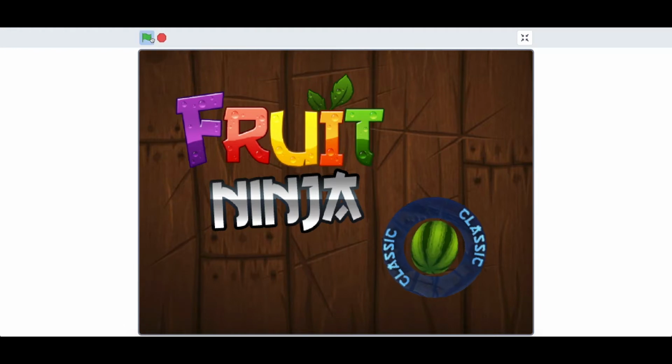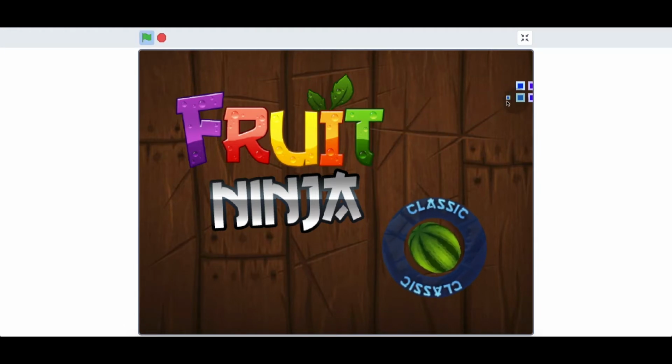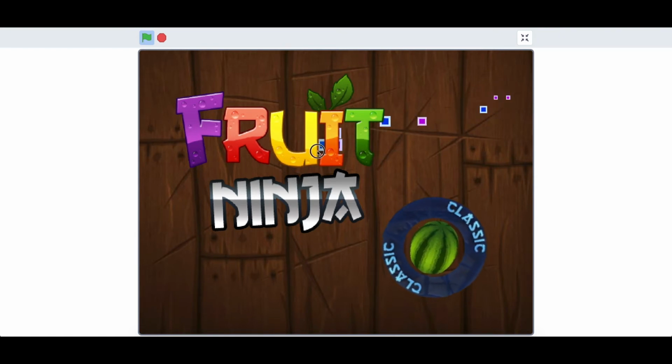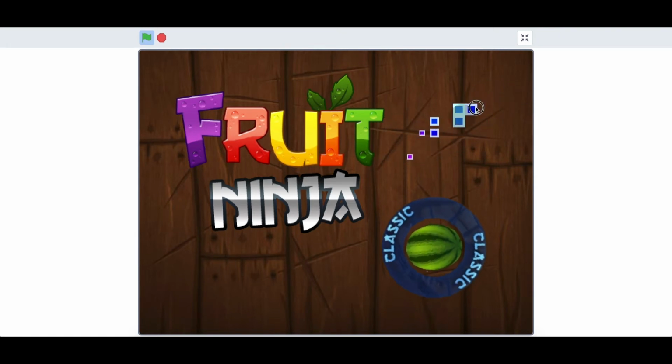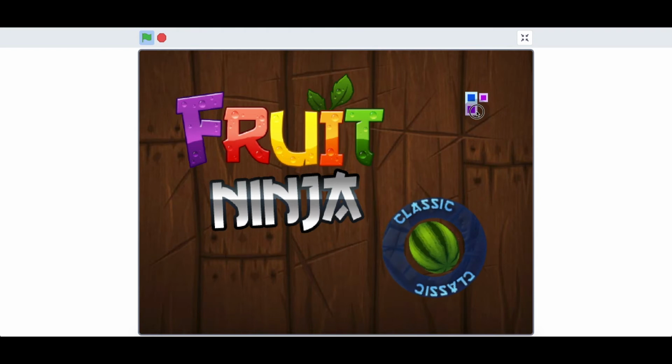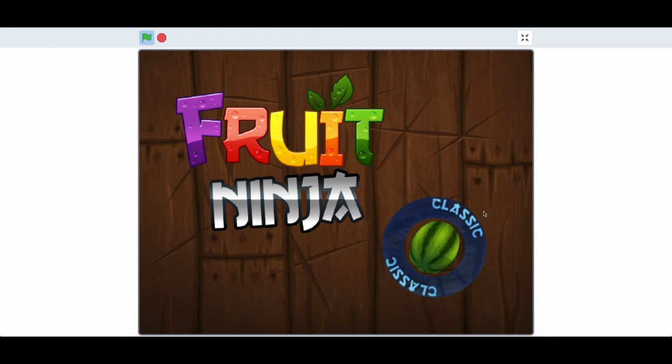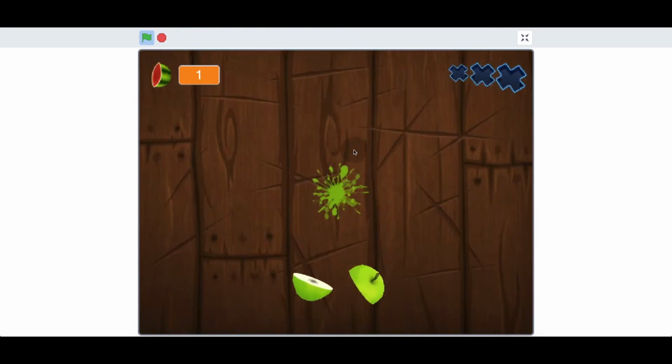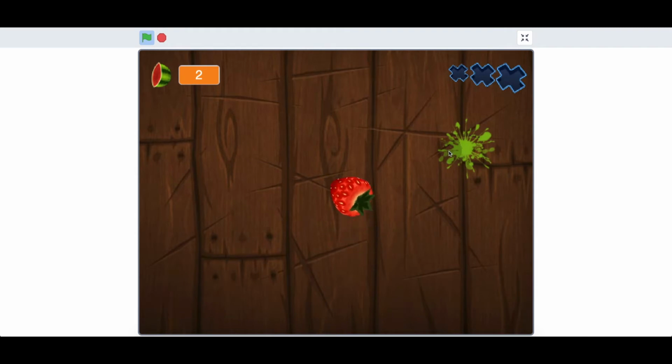I'll full screen and play. We're spawned into a main menu. And as you can see, we have this cursor as well as a crosshair that follows and the blade. And the blade has this cool grid animation and these kind of graphics. And you can see we have a ring that's circling. We can strike across it. We're given this white transition flash effect. And then we're taken into our game where we have to avoid the bombs and slice the fruits.